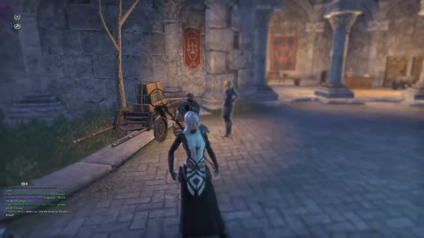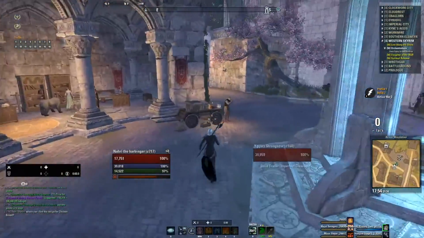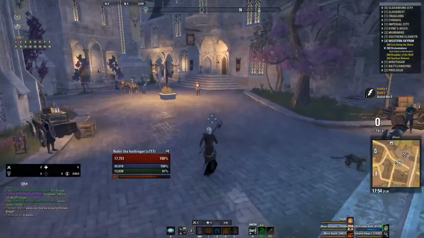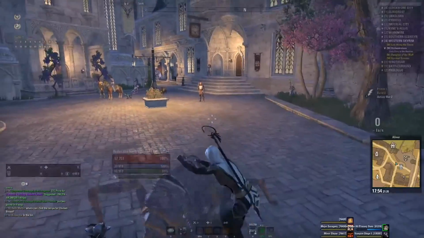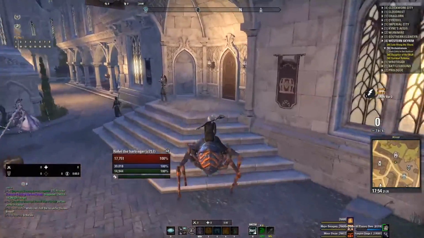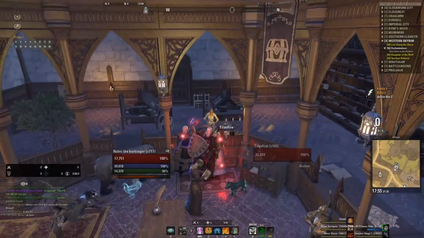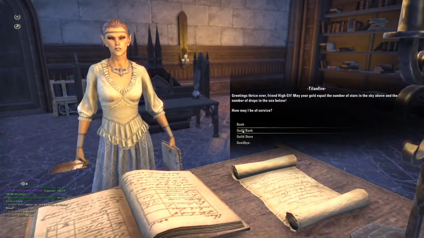Okay, so if we go to the guild bank, in order to access this, you need to go to any physical bank, not one of the assistants in ESO, but one of the physical banks anywhere in a town, and you can go in here. So I'm in Alinor, and you go to the banker, and then right here you can go to guild bank.